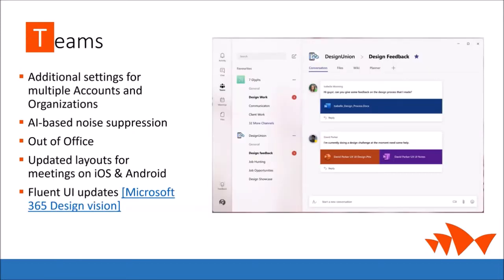A number of changes, as always, with Teams. First and foremost, some additional account settings are coming our way. So if you're a person that has a number of accounts, both your work and personal or work or school accounts, there's going to be some more features coming your way to help manage the transition between your work and personal accounts. An interesting one is the AI-based noise suppression.